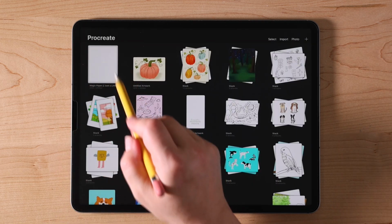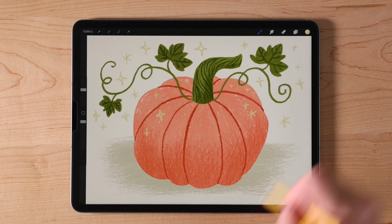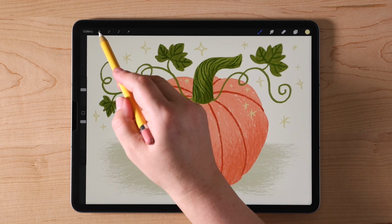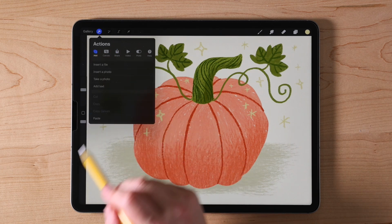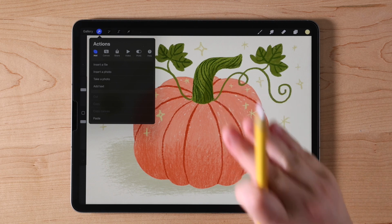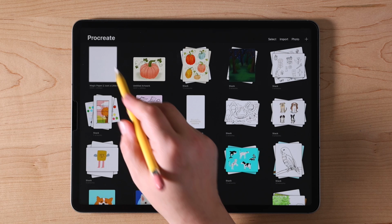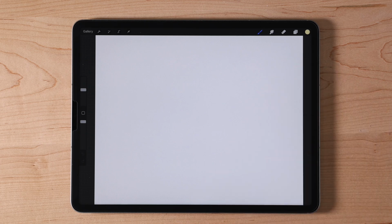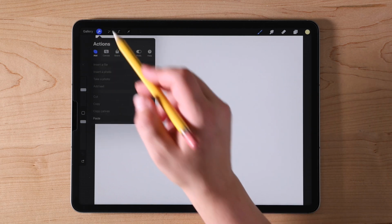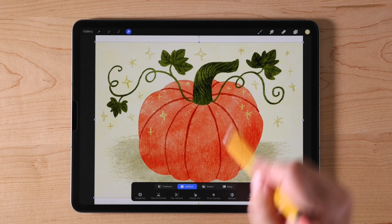You can see it here in my gallery view. And then I'm going to just basically copy out my illustration. So I can go up to the Actions menu, Add, and choose Copy Canvas. That's going to copy everything that's in my canvas onto a single layer. And then I can go back to the gallery view and open up my magic paper. I'm just going to turn it to the side, so that's the same orientation as my other art piece. Then I can go to the Actions menu, Add, and choose Paste. And there I have my artwork.